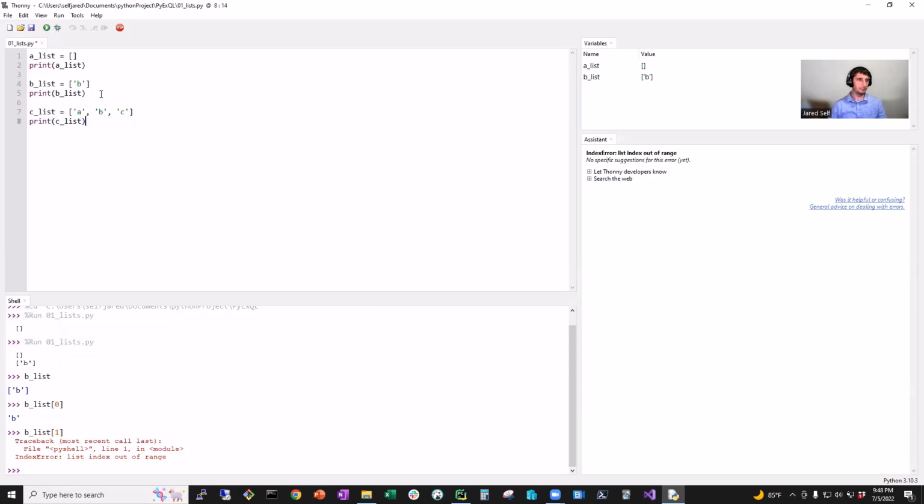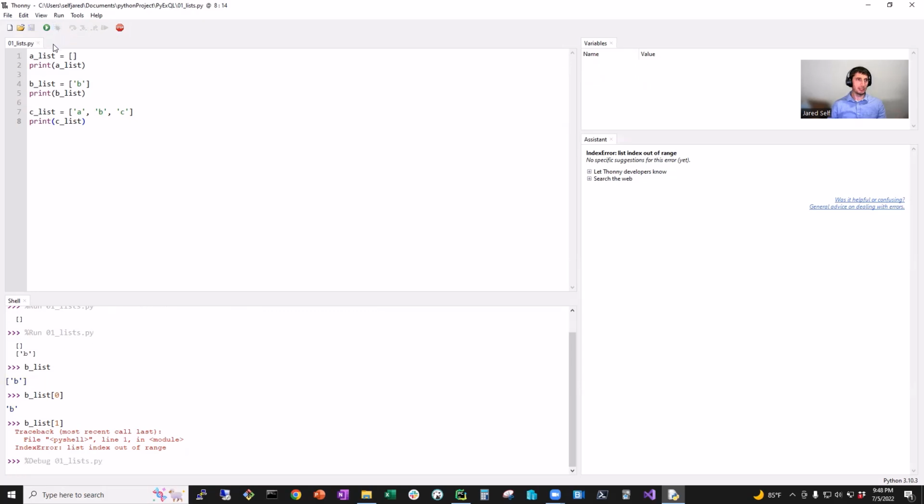CList. Okay. And this time, instead of running it, I'm actually going to do a debug. I'm going to do this just for the sake of education. This is a really nice way to go through things and try to find some problems. So when I hit debug, it's going to go to this first line. And if you've ever been in VBA, this particular debug works kind of like the VBA debug.